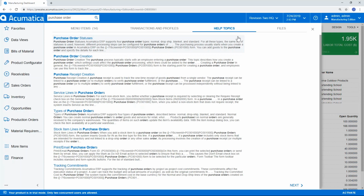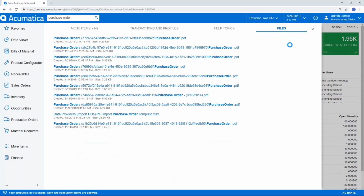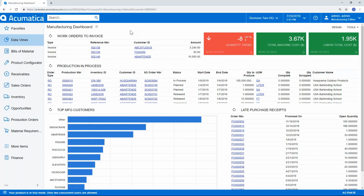We are also very well known for our customer satisfaction and support. From the likes of having help within Acumatica, we have a very robust knowledge base where you can learn all about whatever it is that you might have typed in, but you can also add to this knowledge base if you would like to. As a manufacturer, perhaps include knowledge base information around how to perform a shop floor assembly. We do also support document management. So if you wanted to ever upload copies of documents, CAD drawings, or customer POs to your transactions within the system, then we do allow for that upload and storage of the files throughout.